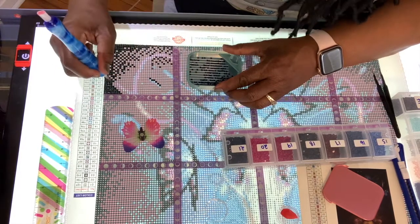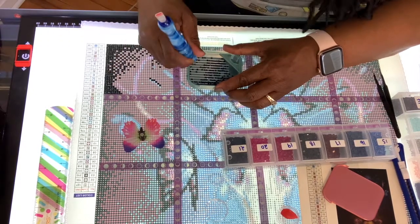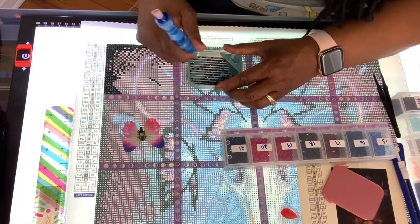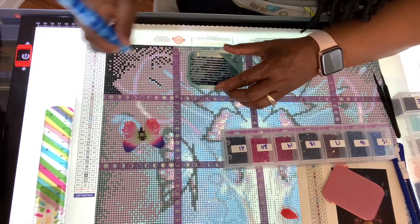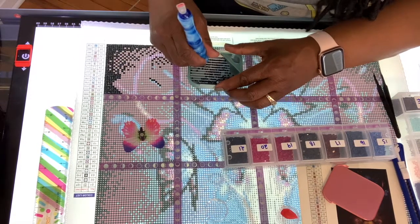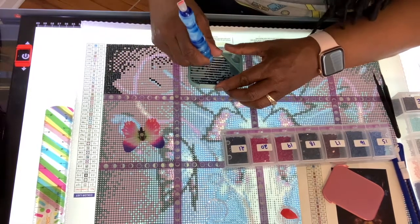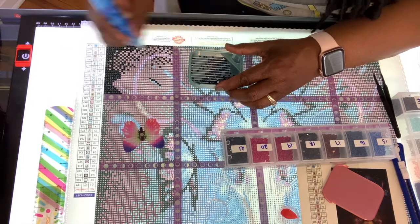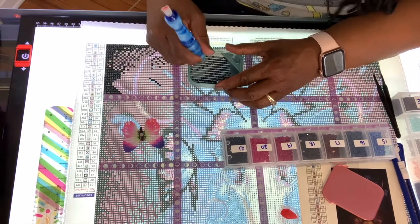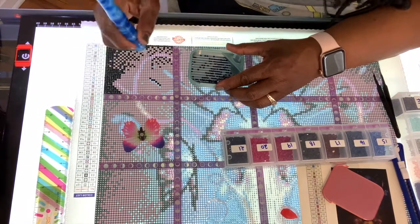I really don't. I love doing them. I love watching them grow and get completed. I do want to give them away as gifts. I've been thinking about doing that, giving some away to my family. Like my daughter, she'll be having roommates, and they want to have a certain theme where they're going to be living. I showed her a diamond painting I could do for her because she wanted my Gold of Africa, and I was like, no, no, no, no, no.